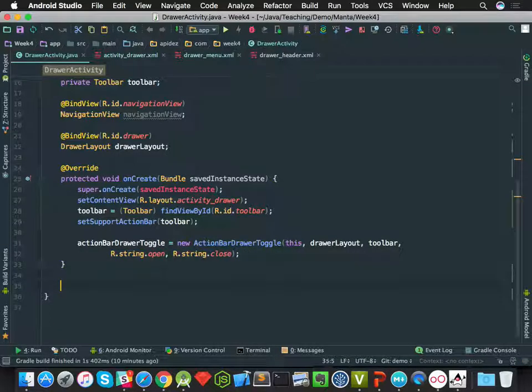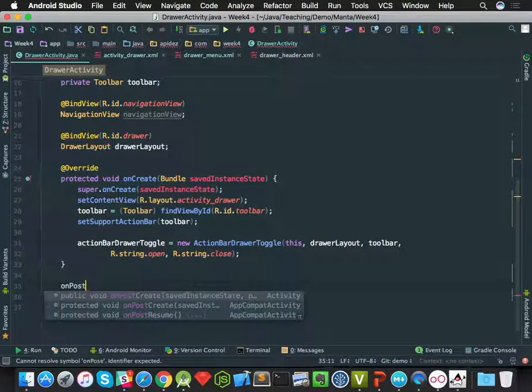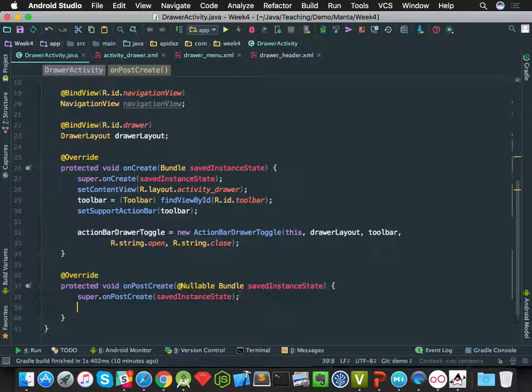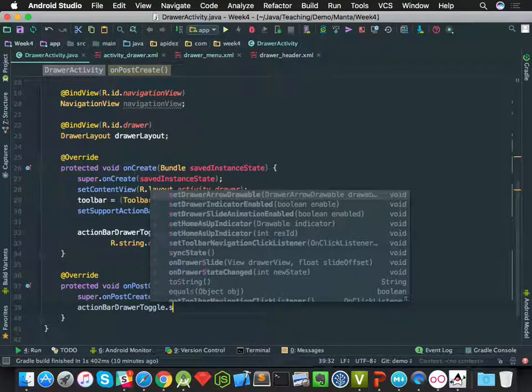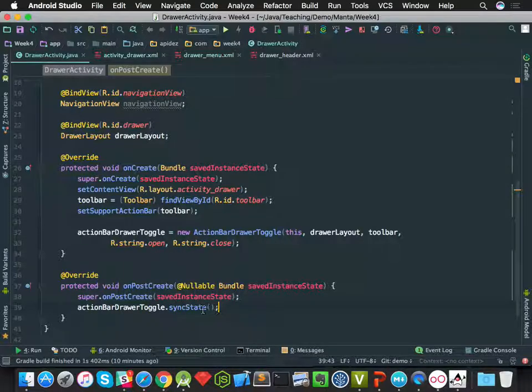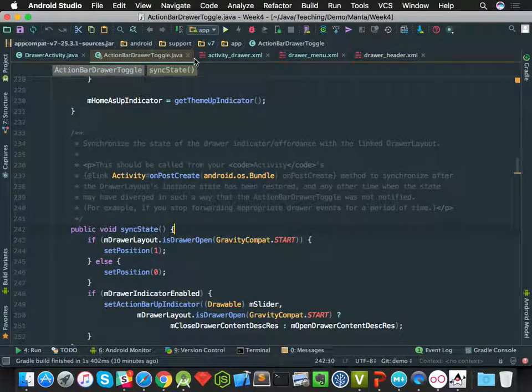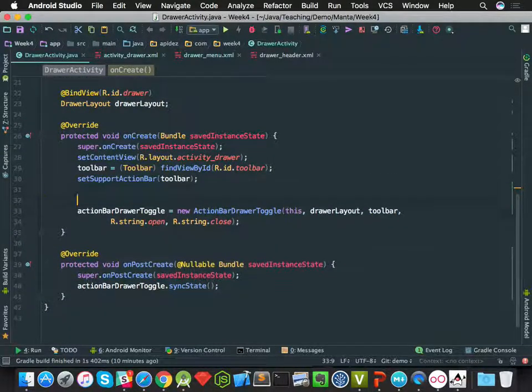So in the documentation of Android, it said that whenever on post create, call it. No, not this guy, we should call action bar drawer toggle sync state. Okay, so I really don't know why. I still don't have time to dig into it. But in the documentation of Android, if you take a look, they said that if you use the toggle, to make sure that you don't have any bugs, you have to sync this state. Okay, so maybe take a look at here what's happening. So I will put it there for you guys to take a look at how it works.